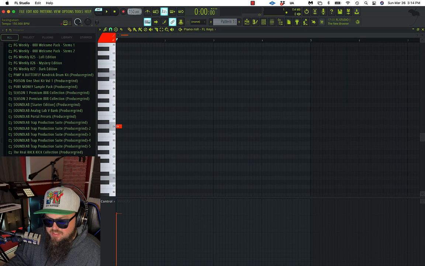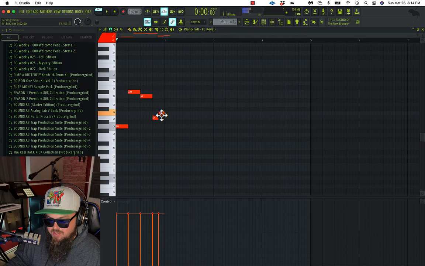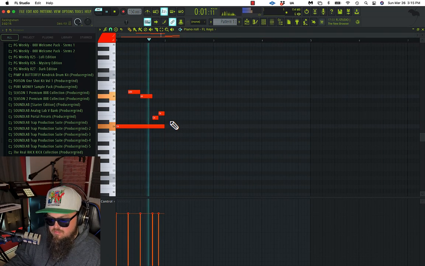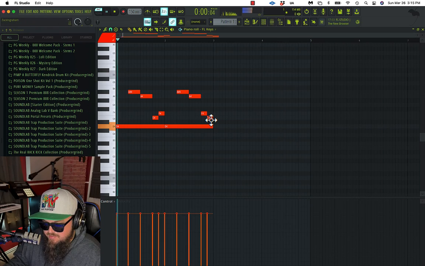I'm going to go ahead and just put the tempo at 150, and then we're going to start building a simple melody. You'll hear me mention this a lot, but in trap beats especially there are these single note intervals. So here you see one where there's a single note with no separation between those two notes. There's another one here. Those are notes we can use a lot in trap music because they sound good, they build tension, they help make the beat work. And then we're just going to add variation as we go through. We want it to be repetitive, but not exactly the same.